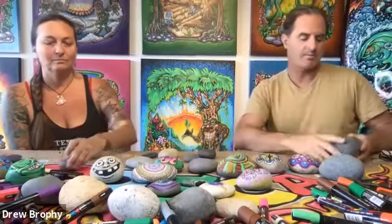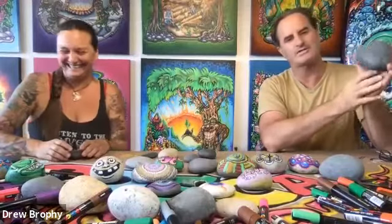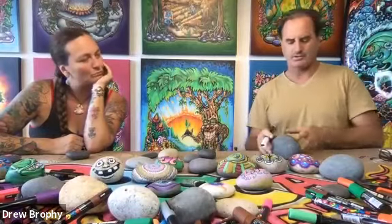So on my rock, I'm actually just going to write my name on it. Because you rock, Drew, right? I just kind of think it's cool, so that's a good activity people can do, or you can write whatever you want. But I'm going to outline mine in white. I have to think about what I want to do. And this rock's kind of cool because it stands on its own, so maybe I can just put it on stuff and say, okay, mark my territory.